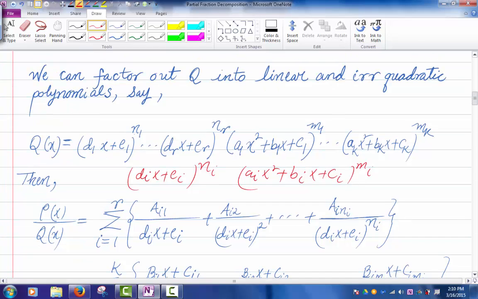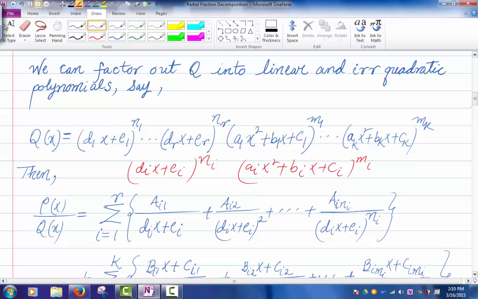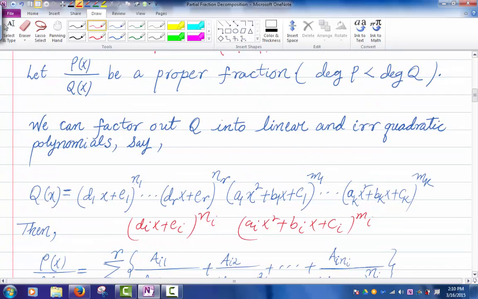Now, before you apply partial fraction decomposition, you have to make sure you have a proper fraction. Okay? Don't apply partial fraction decomposition to an improper fraction. Okay, so let's suppose that P divided by Q is a proper fraction. I'm starting with a proper fraction, P over Q, meaning that degree of P is less than degree of Q. Okay? Degree of P less than the degree of Q. That's proper. Now, the first step to write down the decomposition is that you're going to factor out the denominator.